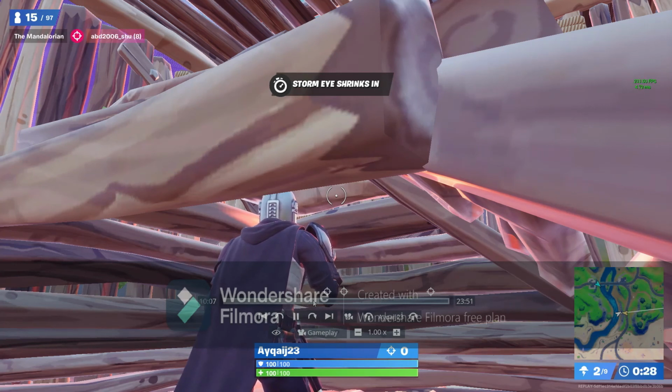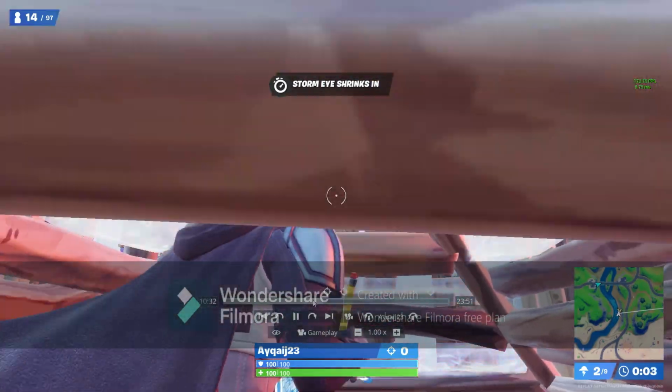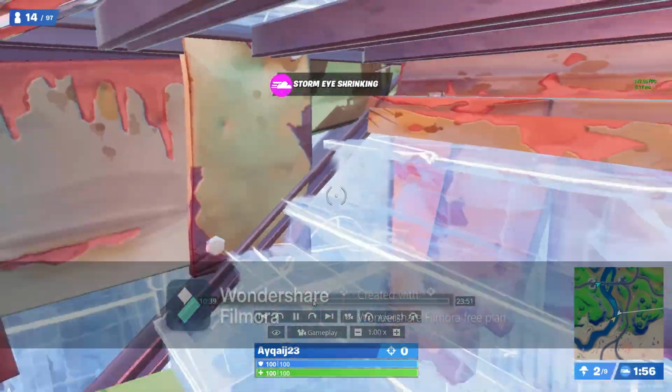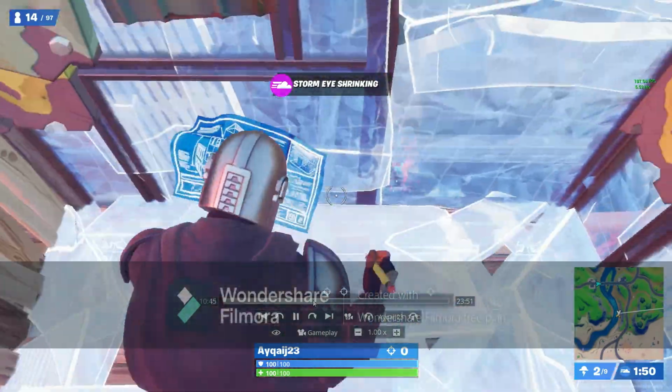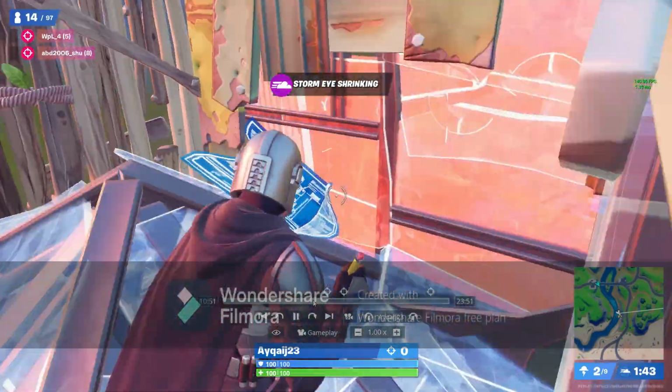So this guy, like a yellow dude on the map, he knows I'm here. There's a lot of loot here, so he's probably coming over here. Oh, yep, he's here. He tried to shock me into my box. So initially reacted. Thankfully it didn't shock me. So that is that one to him.